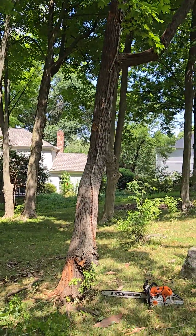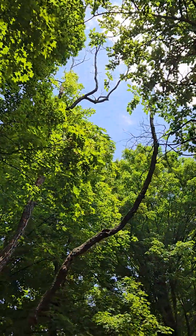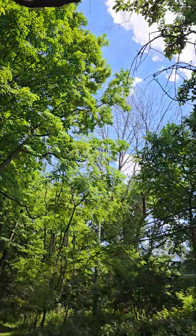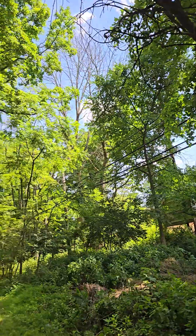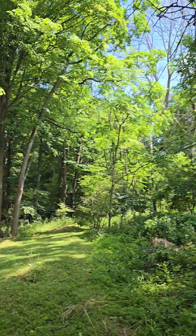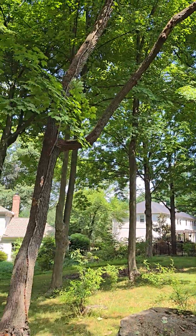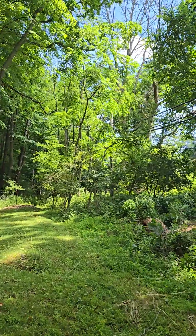All right, we got this sassafras stone dead — you can see some leaves coming off it. That hairy vine right there is poison ivy, 100%. We've got some lines over here but they are not electric; they're all communication wires. I would never even think about dropping this tree like this if those were hot wires, but the fact is you could drop this tree right on those wires and you wouldn't break them — that's how tough those communication lines are.